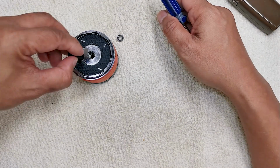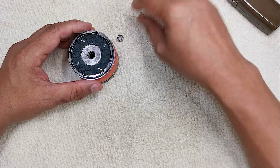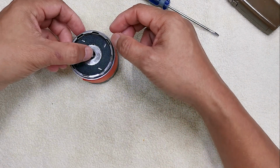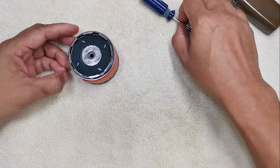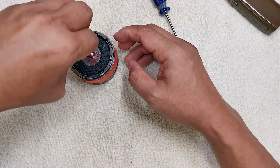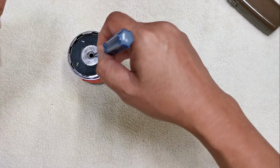Take the sleeve. Put the sleeve in, like so. Okay, and then again, this is the exposed bit. We're gonna put that in like so. Okay, I'm gonna use this to push it in, so that it's in position.